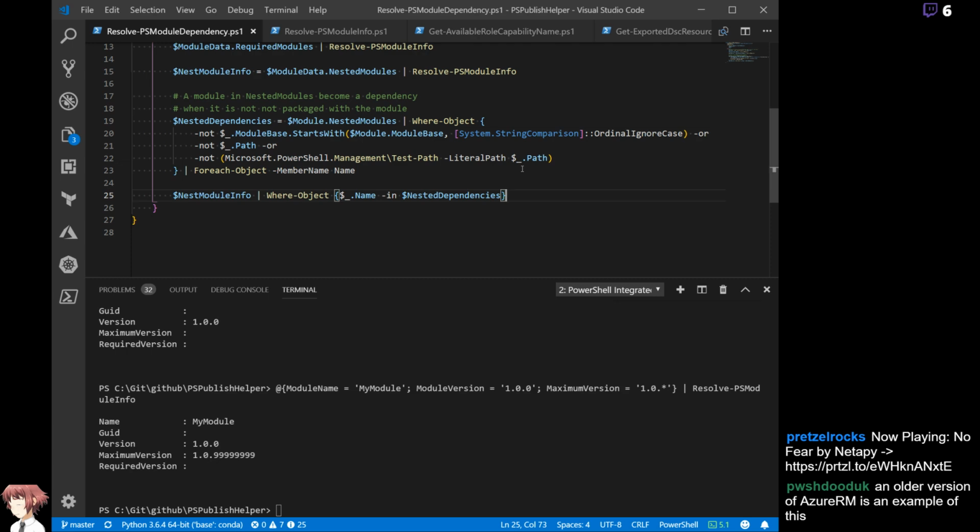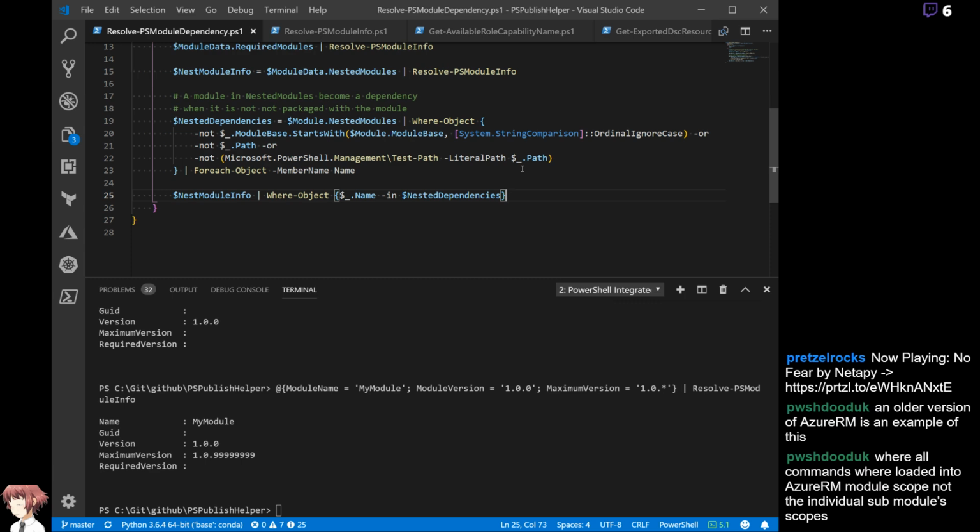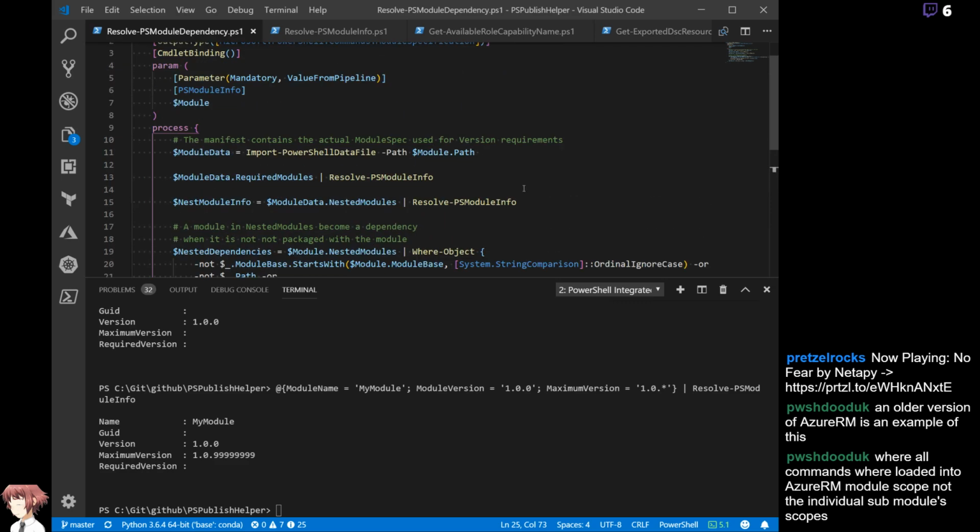I didn't know that this was something that could be done at all with the nested modules. I have to say that I am very much not a fan of nested modules at all. Just a quick gripe about them.